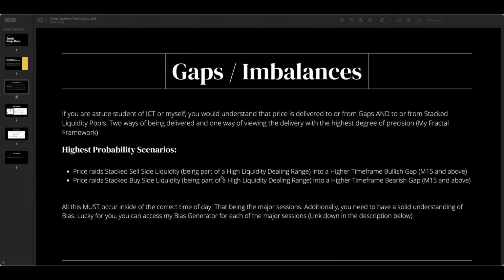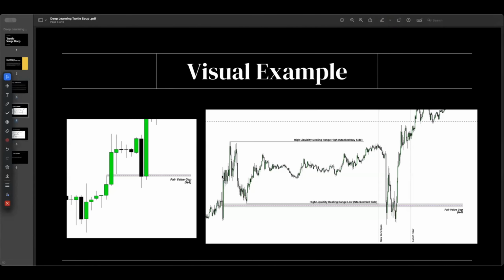Okay. All right. Now just take a look at this, a visual example. In this example, you can see that there's a 4-hour fair value gap. Now, why am I saying that this is a fair value gap? Because this goes against what I consider to actually be a fair value gap. See this wick here? On the lower time frame, that wick is a down close candle. So I require on either side, for it to be a fair value gap, there to be an opposite direction candle. In this case, this wick symbolizes a down close. That is why this is a fair value gap. Okay. Now, this low, you can see it here.